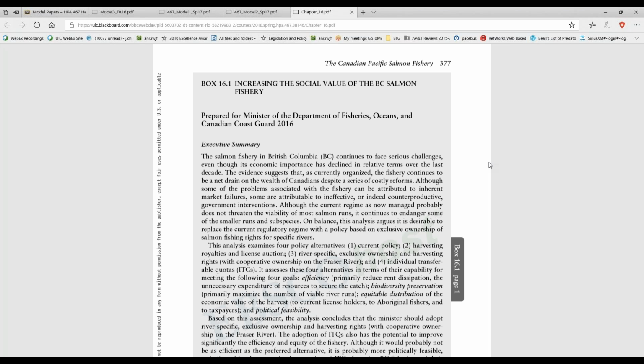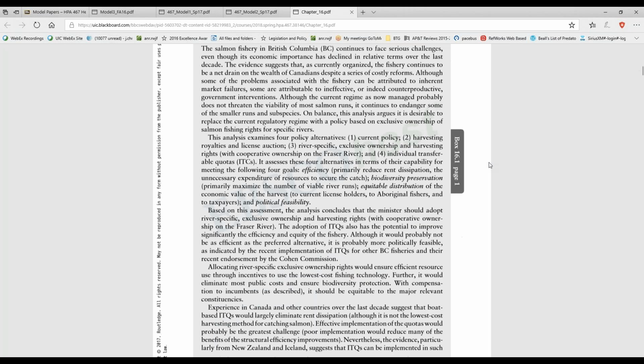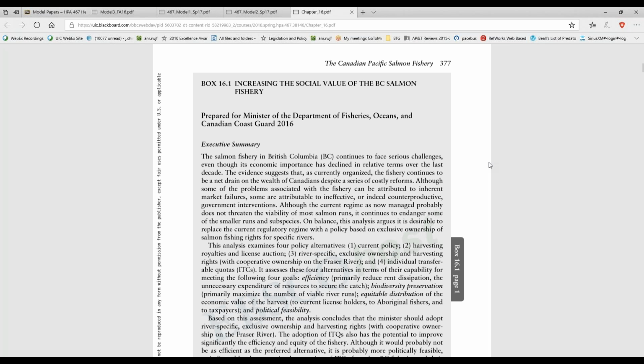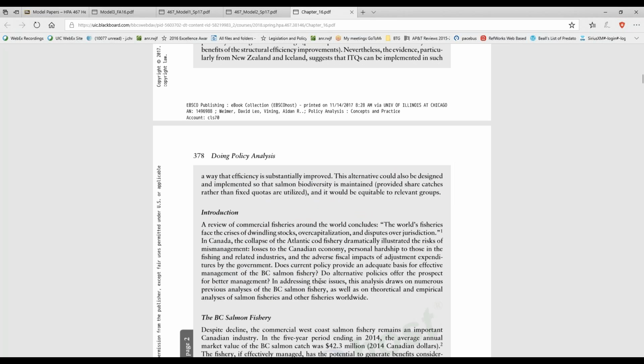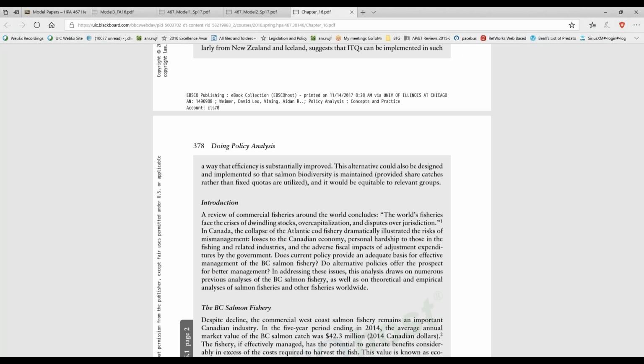So all the papers will start, as you saw in the models from the class, with an executive summary. I'll provide detailed instructions about the length of the executive summary, but the one thing that you'll note is that the executive summary is to cover all aspects of the paper. So it'll hone in briefly on what the problem is, what the current policy is, the strategies being considered for addressing the problem, and then the goals and impact categories. And then as you see here, it says, based on the assessment, the analysis concludes the following, that this should happen. And then not only do they say what should happen, but they explain why the other alternatives are not selected. And that's what you'll do in your papers too.